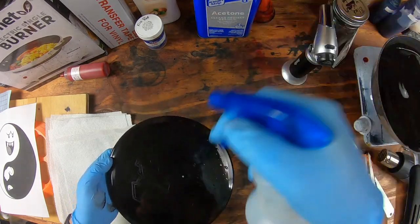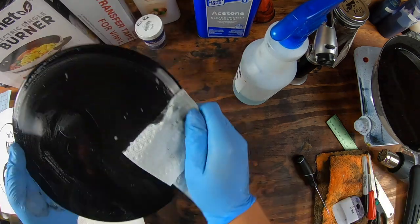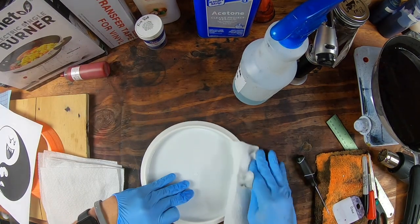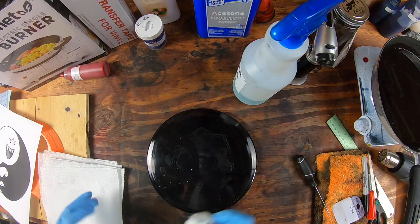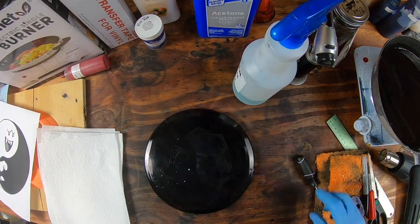I do like to go ahead and spray this real quick and wipe it off. That just helps any of it to kind of stop continuing. I also wipe the back of the disc as well. So I think that looks good right there. Anything on your hands, you can go ahead and wipe off as well. We're going to go ahead and peel this now.